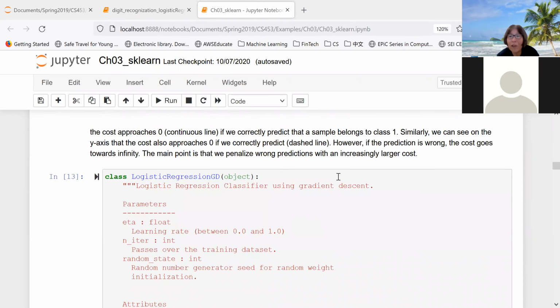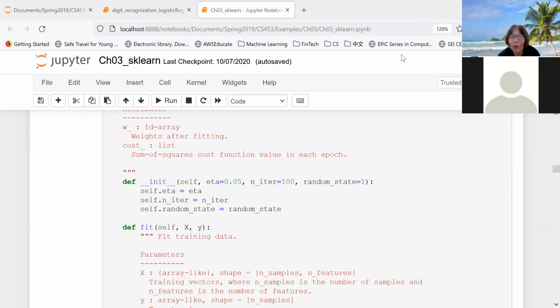And the next part in this example is that we define our own logistic regression using gradient descent. This is not from sklearn; this is our own implementation. Because it involves gradient descent, we need the learning rate.